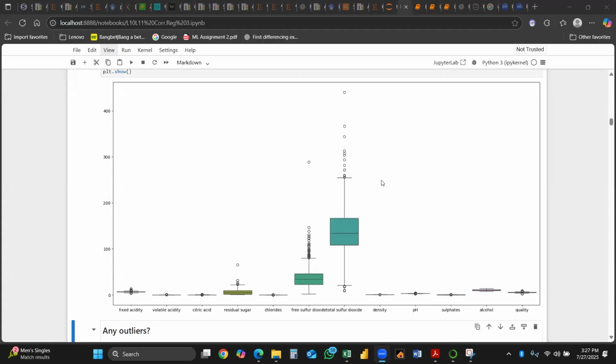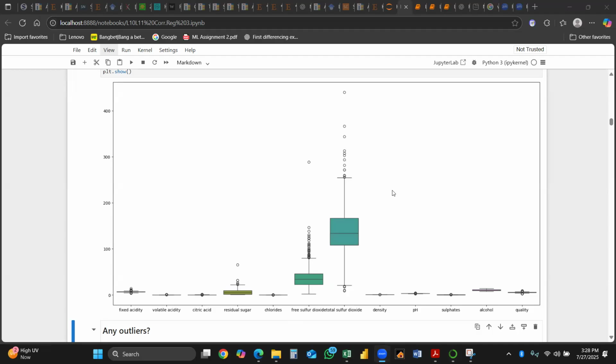So which variables do you think have a lot of outliers? Which three variables would immediately come to mind by looking at this plot? Free sulfur. I agree. Any other? Yves says free sulfur.